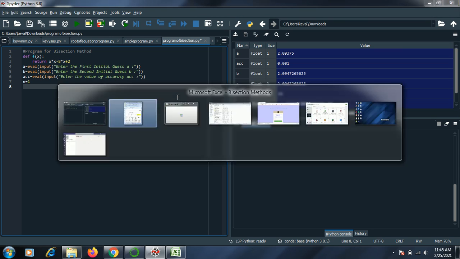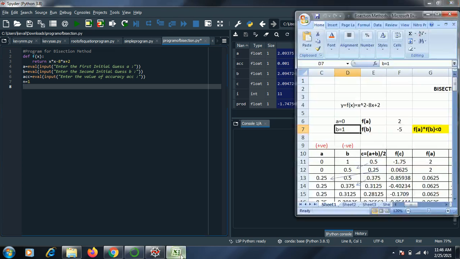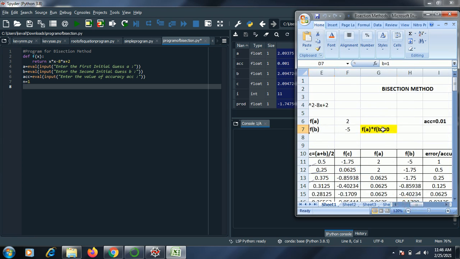So at this point, we can see the first 7 lines are nothing but the given data of the problem. Then we need to check the condition: f of a into f of b should be less than 0. If it is not, then we must tell the user that the initial guesses are wrong.